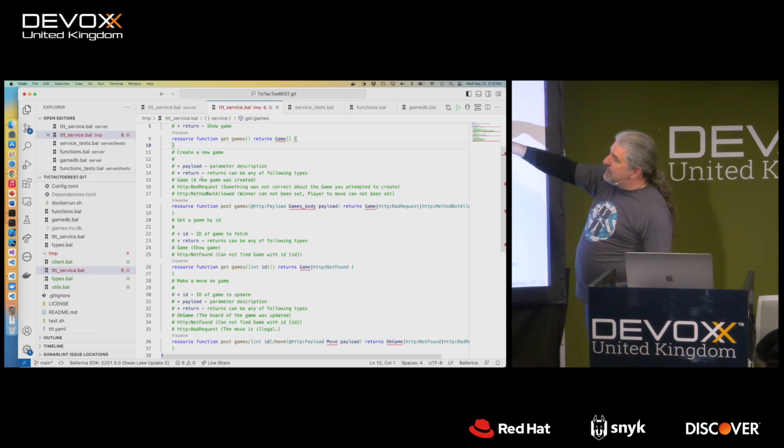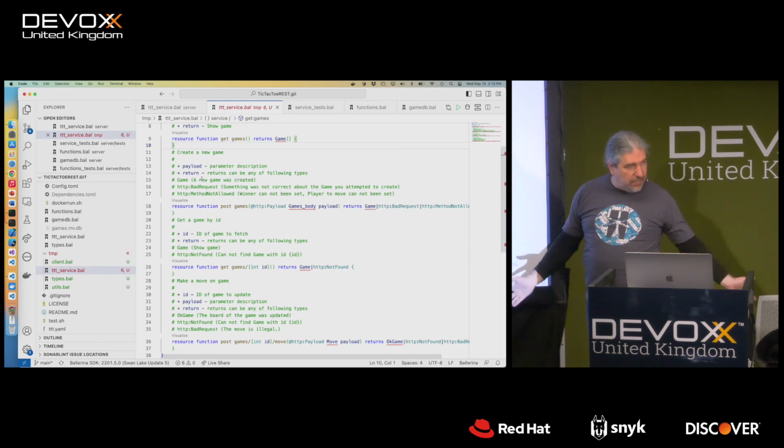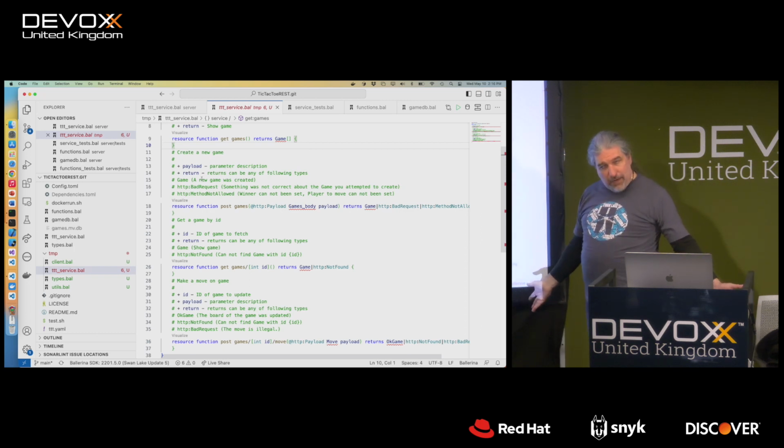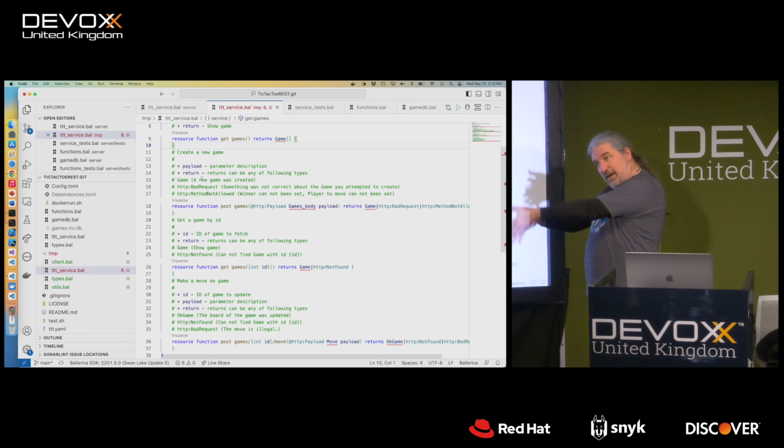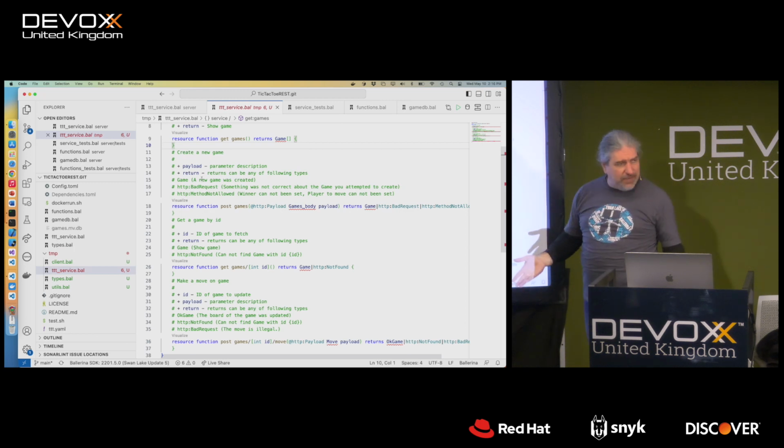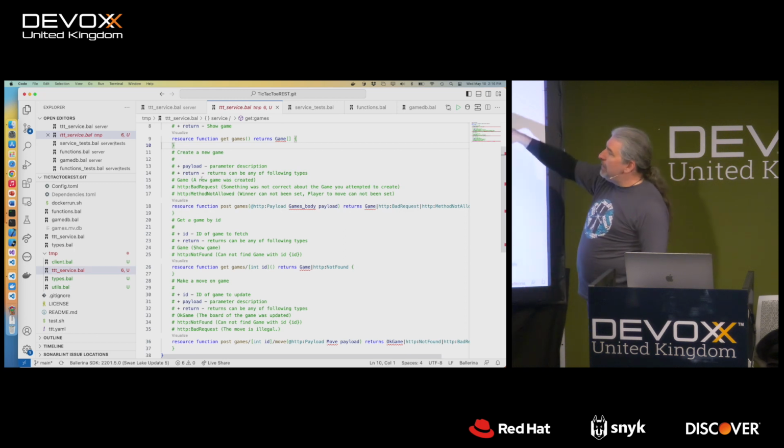That's their comment syntax. Notice the plus payload plus return. That's their syntax for describing the parameter and the return types, just like with Javadoc. And if I run baldoc, I will get some Ballerina formatted documentation, HTML files, just like Javadoc does, that will pull and slurp all this out.